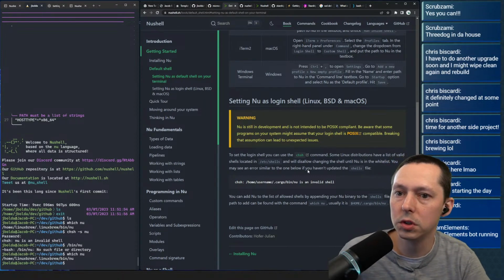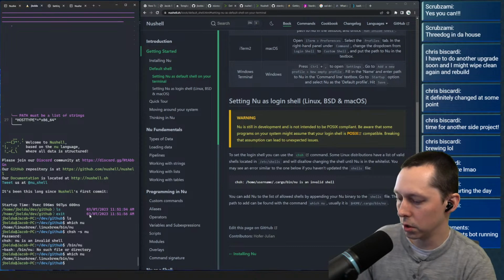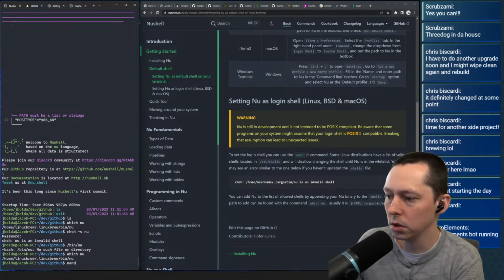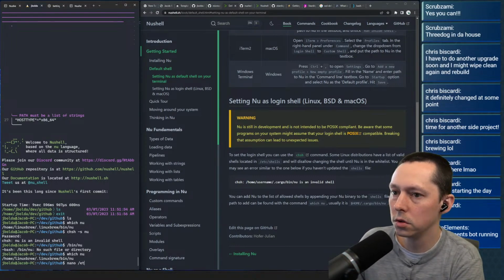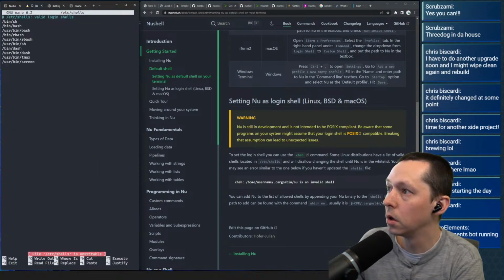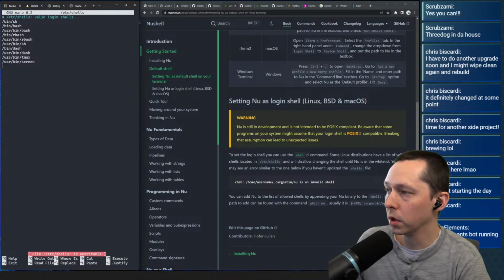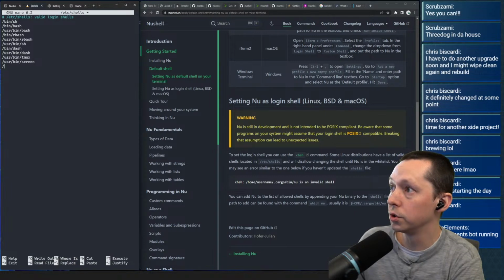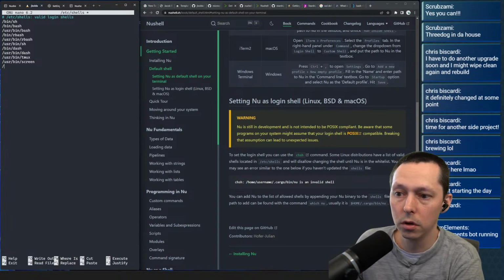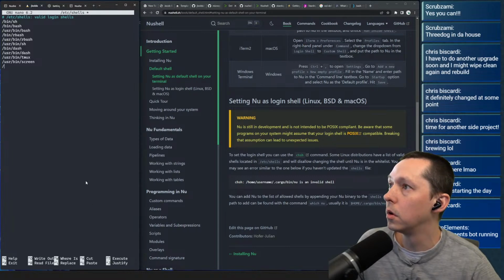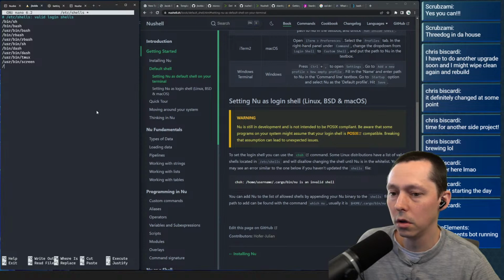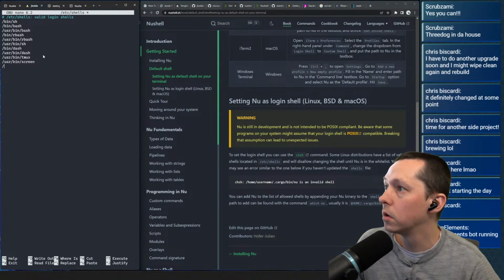Some Linux distributions have a list of valid shells located at /etc/shells. So if we nano /etc/shells, yep. So we can say slash... I don't remember what it is now.